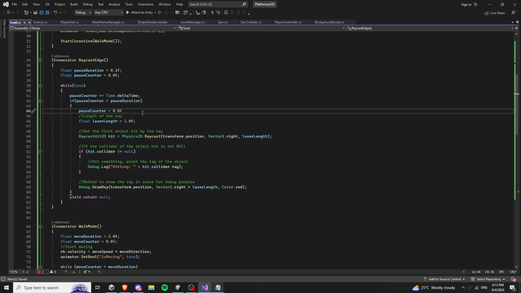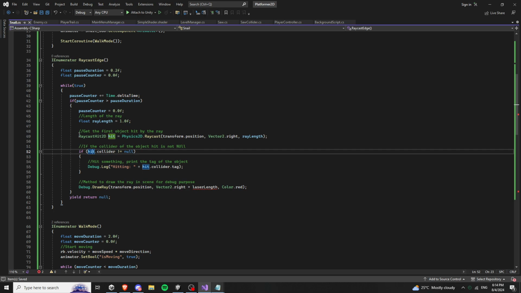I'm wondering if we need to wait a frame here. I guess we'll test. So this is not laser length, let's call this ray length, like this.